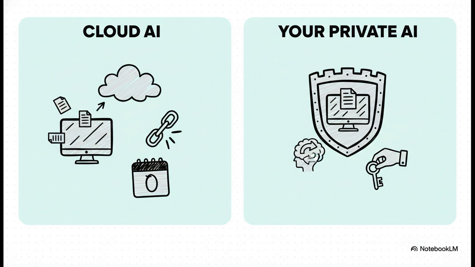The alternative we're building today is a local system, using a technique called RAG. That's for Retrieval Augmented Generation. With RAG, everything is completely private. It can even work offline, and it gives you answers that are grounded only in the documents you give it. It's always up to date with your info, and you have total control.